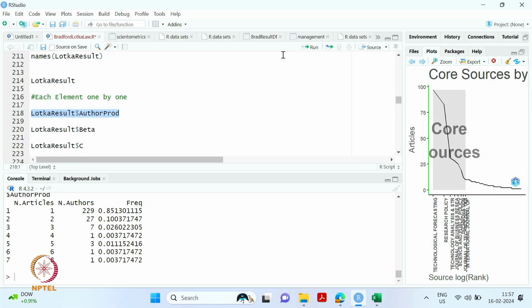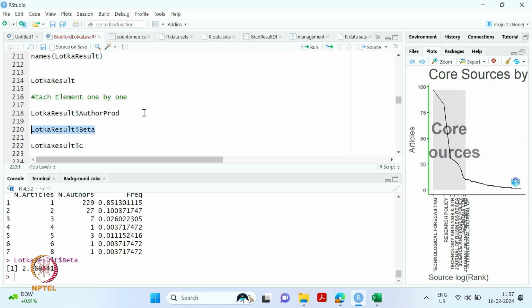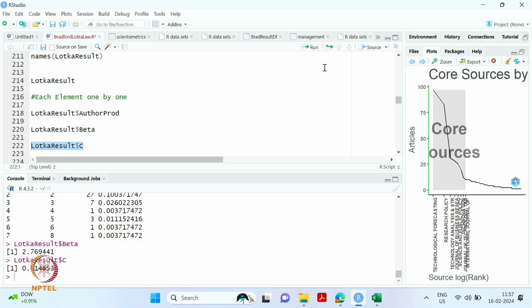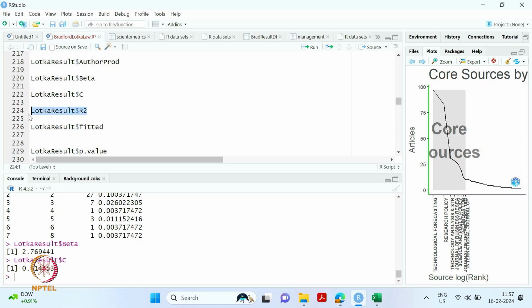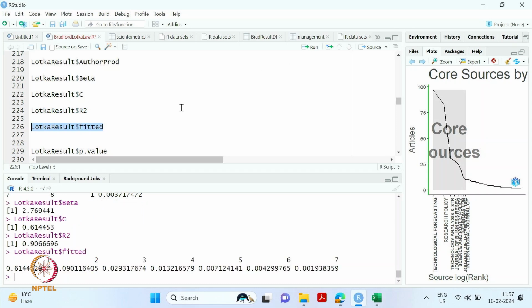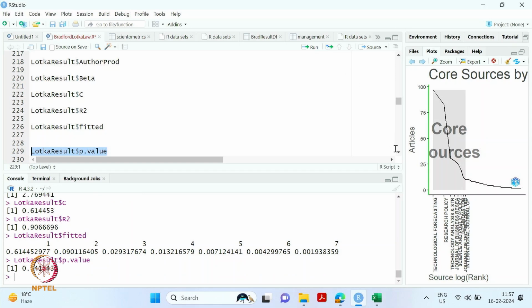If I run this, this is the output. Then this is the beta value, then this is C, then this value, then the fitted value, then the P value.